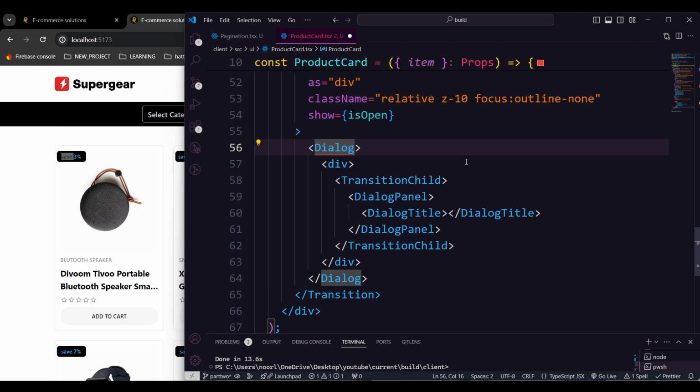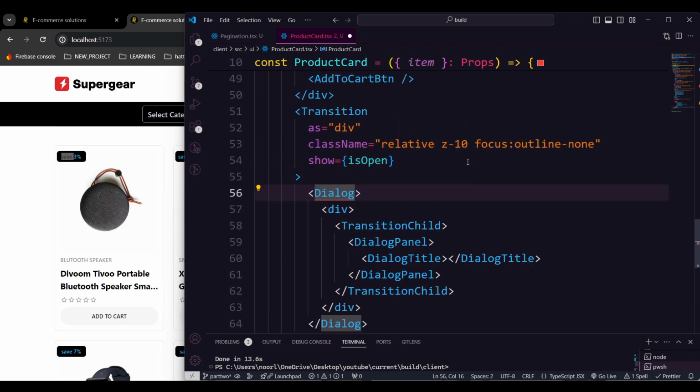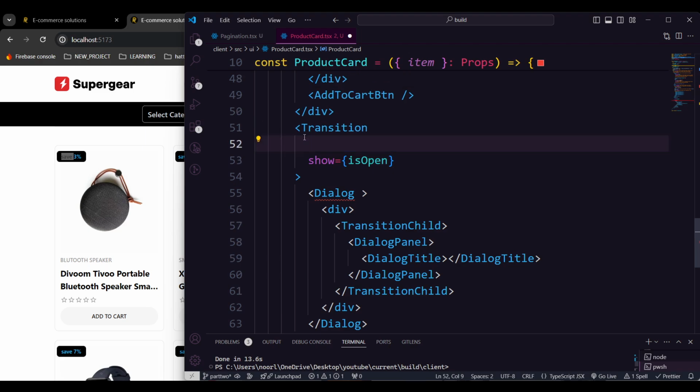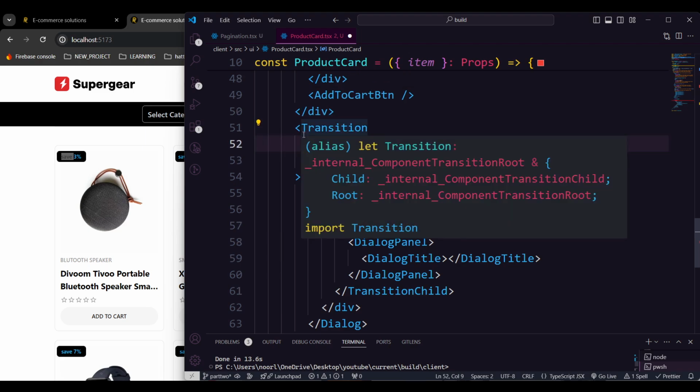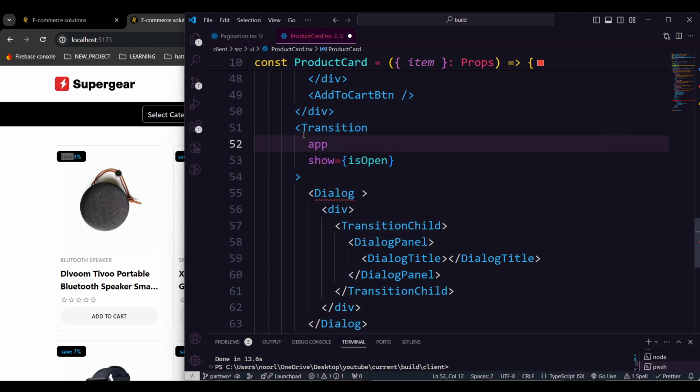So in that dialog box, or in that transition child box, that will be the dialog. As you see, that's the properties which we use. So it should be the class name property. I think that is not for the transition, it should be for the dialog. So I'm going to just make it appear.